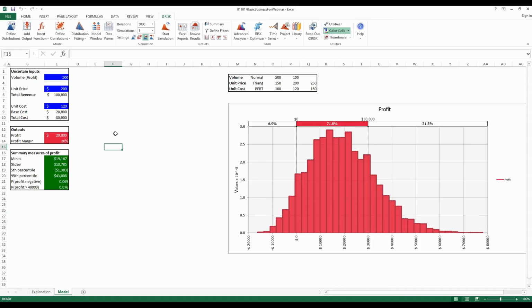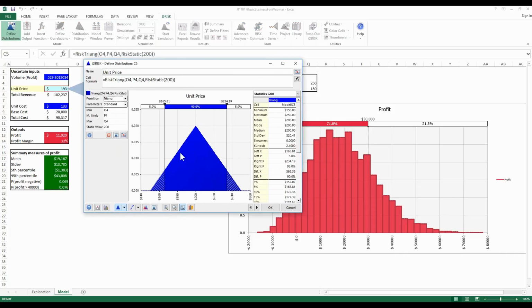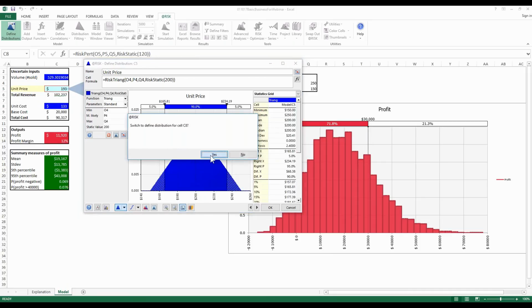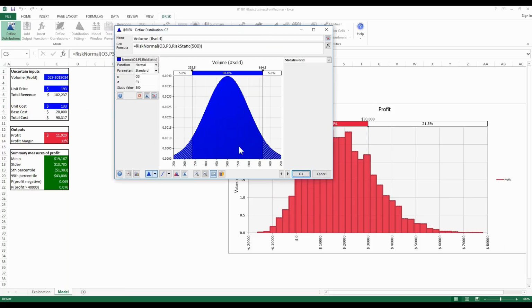And for those that are new to Monte Carlo simulation, the other thing I should point out is that if we have this dice icon turned on, you may not know what just happened during that simulation. So I'm just going to quickly show you that if I turn on that dice icon, essentially what happened is, if we look at this defined distribution here, during every iteration, it picked a random value from here and put it into this cell. It picked a random value from this distribution and put it in this cell, and it picked a random value from this distribution and put it in this cell.